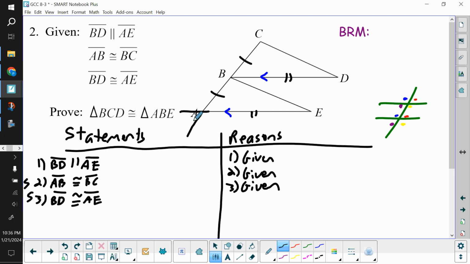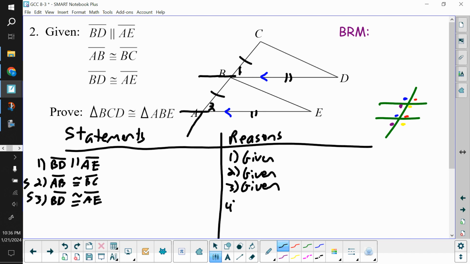So let's extend these sides here. And notice that this angle right here would be in the top right. We'll extend our parallel line up above, and this angle is now in the top right. So to make those easier to work with, I'm going to go ahead and number 1 and 2.